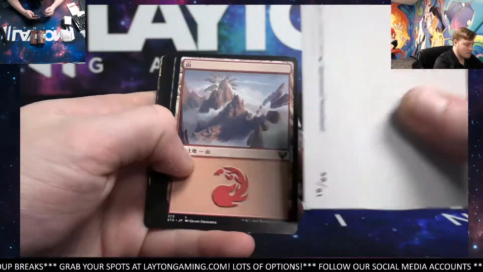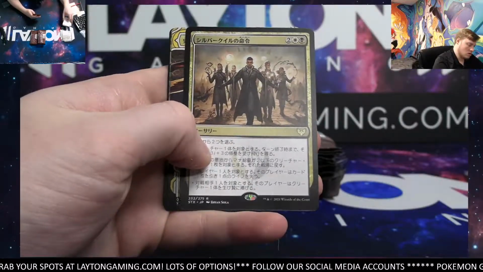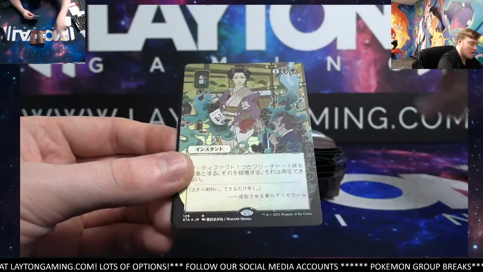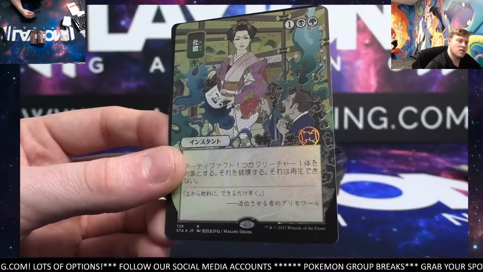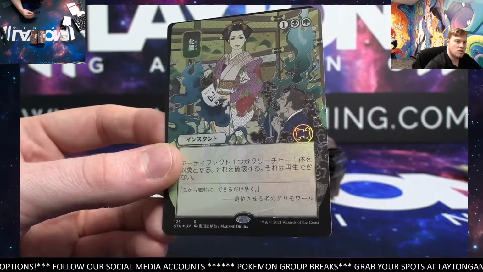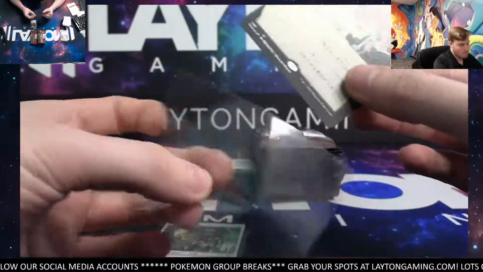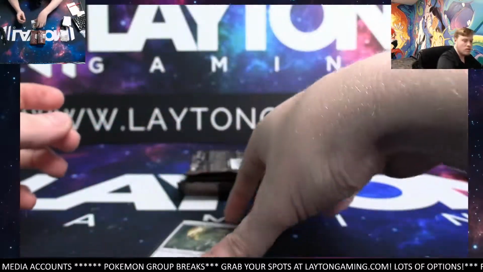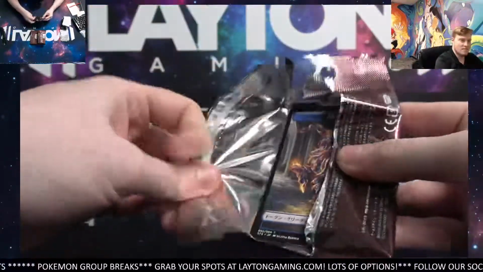Gotcha, Ed. Interesting. Not going to be an uncommon borderless this time. And wow, really nice. Another foil borderless card. Congrats, man. That's tough to hit. Usually we only see one of these a box. That's really nice there on the rare this time. Congratulations. Really, really nice. And the Arcbound. Congrats, man. Jeez, Robert, that's awesome.